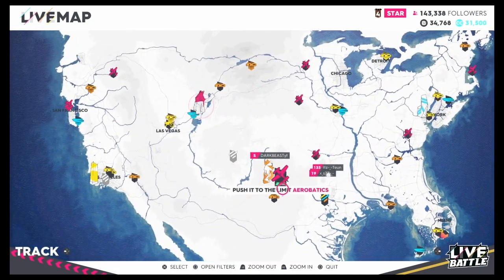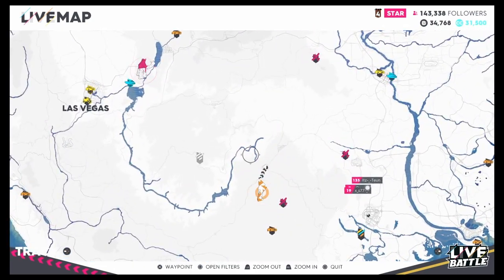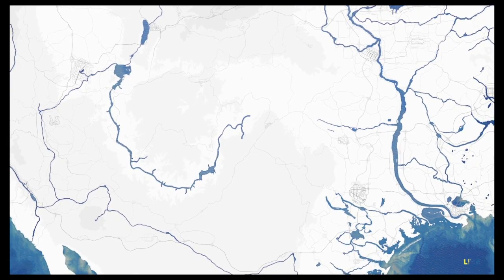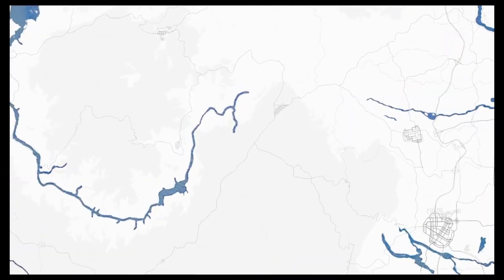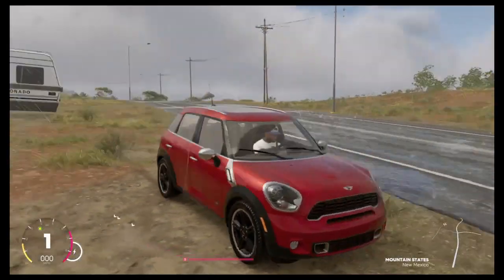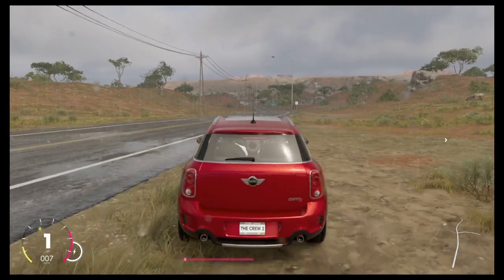No waypoint. I think in game terms, this is like one, two states, something like that. But yeah, I thought I'd start right next to these caravans because I thought it'd be a cool intro. Alright, without any further ado, let's get straight into this.